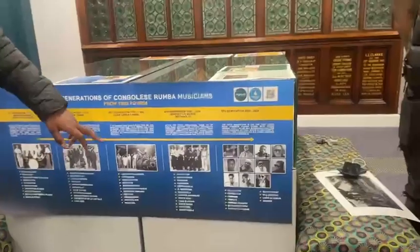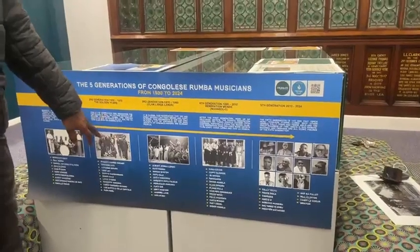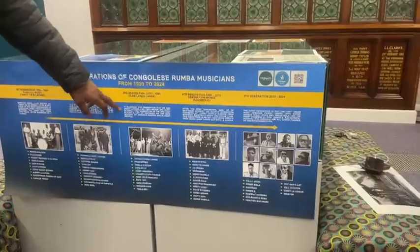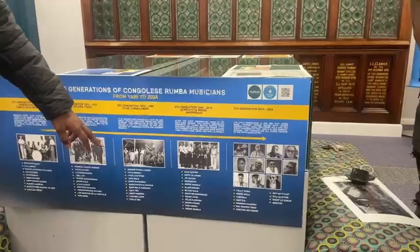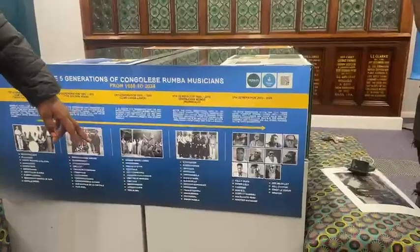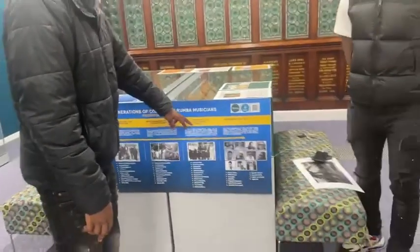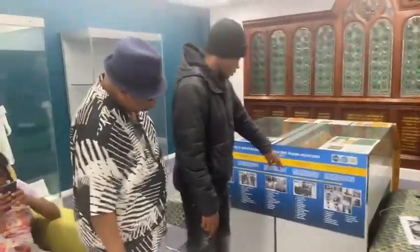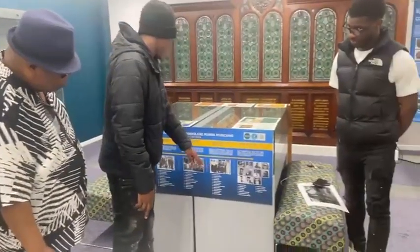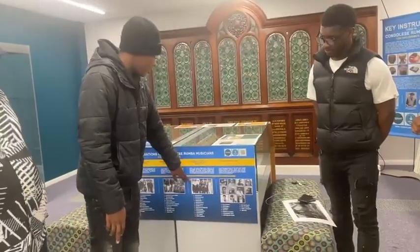In the third generation, we have Clan Langalanga. Clan Langalanga combined both Fiesta and Odemba to create Seben. In the third generation, we have musicians like Justar Lukalungu, Papa Wemba, and a famous guitarist called Pepe Felix Manako. In the fourth generation, we have the generation Dumbolo, generation Wenge, that had musicians like King Kester, Kofi Olomide, Ibn Werasa. Kofi Olomide started originally from the third generation but became more popular in the fourth generation.